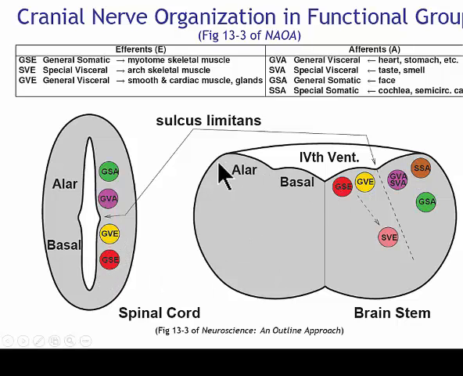And as the medulla opens up into the fourth ventricle, you retain that position. It's like you split it, cut it right here, split it open. So you have motor near the midline, sensory toward the outer portion here. And then we throw in a little bit of migration here, where SVE, the special visceral efferents, are still toward the midline, but have gone down a little bit. That's nucleus ambiguus. And then GSA has kind of gone down a little bit, but still lateral. And that's going to be the area of spinal 5 mostly.